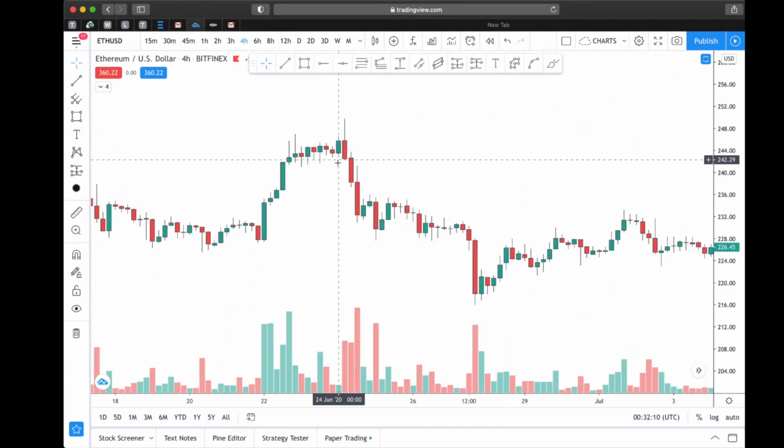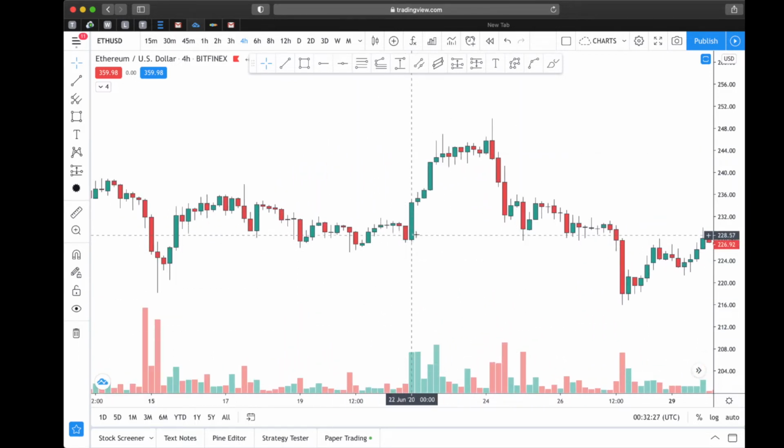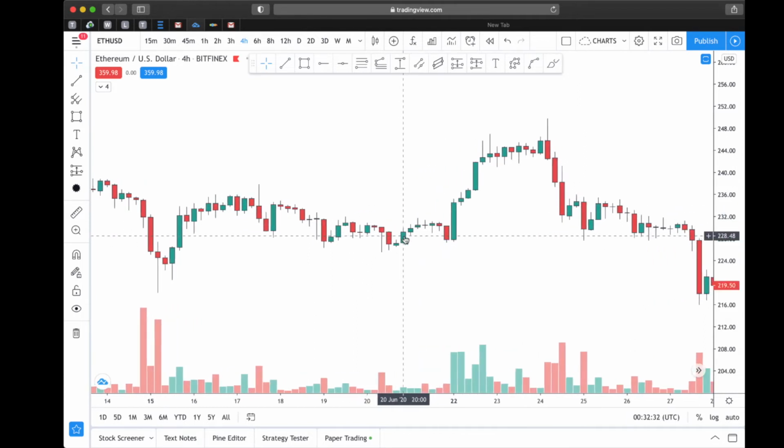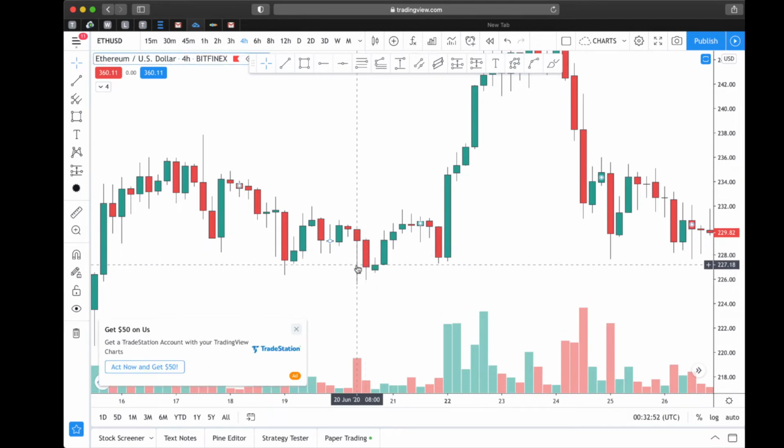This is a bearish engulfing pattern. The red candle is bigger than the green candle, which shows that the activities of the sellers are more than the activities of the buyers. This is a bullish engulfing candle. Remember, the green candle is way bigger than the red candle. That's a bullish engulfing pattern. In this one, this is a morning star. Remember, a morning star is a three candlestick formation. So we have the red, the small candle, and then the green. Remember, the green must be more than 50% of the red. So this is a morning star candle right here.